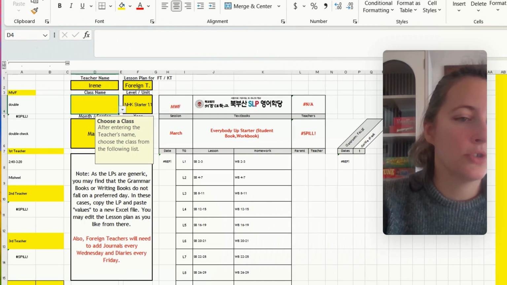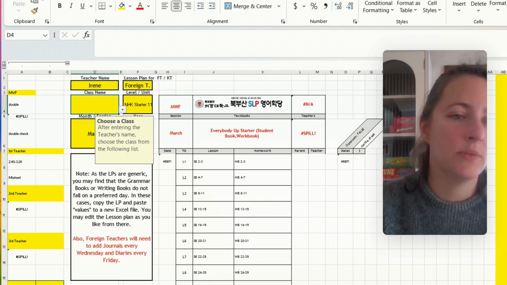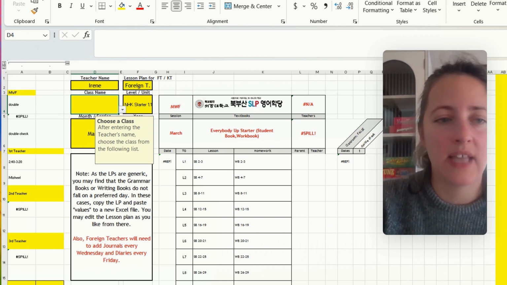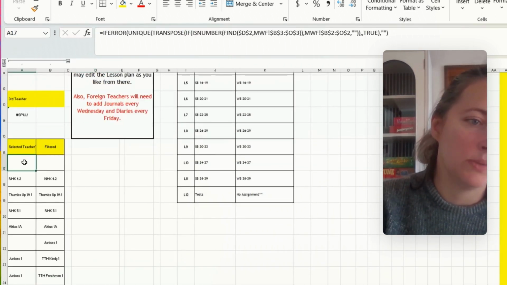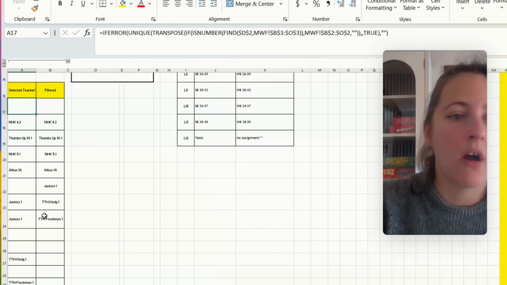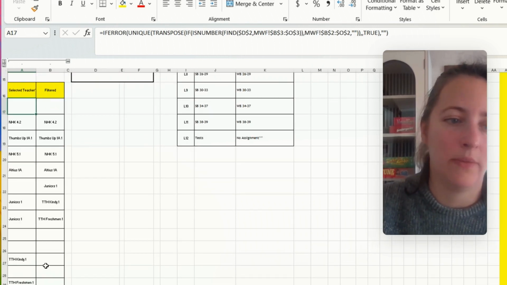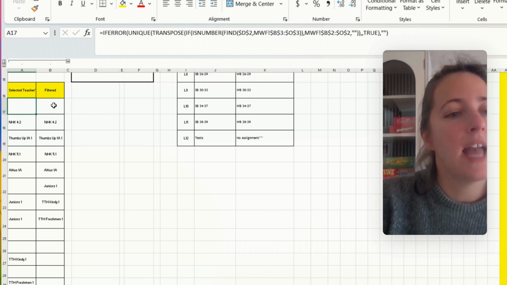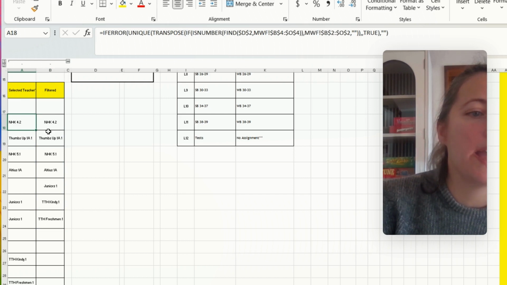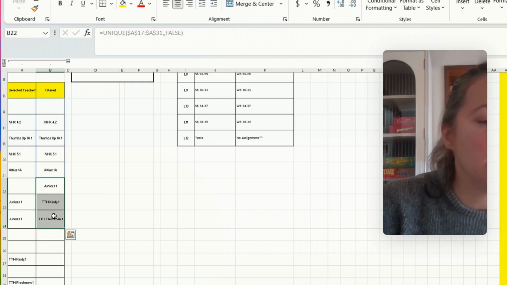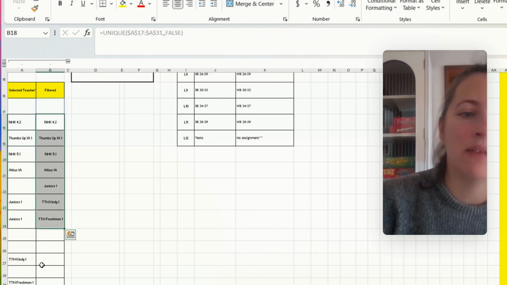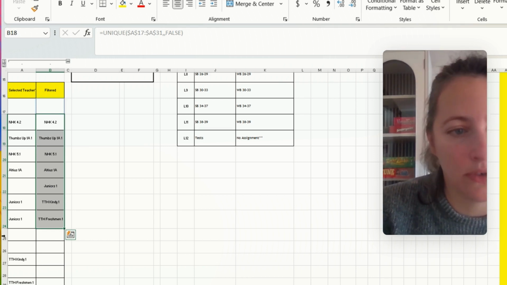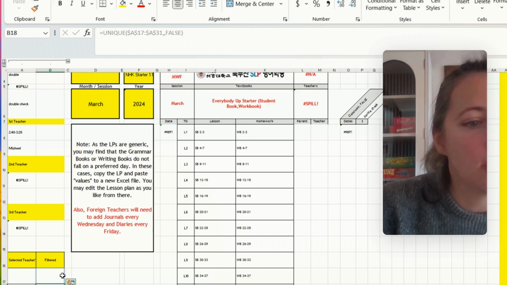Sometimes this break will show up in the middle of somewhere, and that's just because it will put the break in this list wherever it first happens down here. Your first break happened at 2:40, and then it's not going to count any of the other breaks because they're basically like the same number, zero. This is a 0, 0, 0, 0, and it's only going to count the zero once. And that's why every single class name must be different. If you have two classes of the same exact name, Excel's not going to know what to do with that, and you'll get an error. So classes have to have unique names.